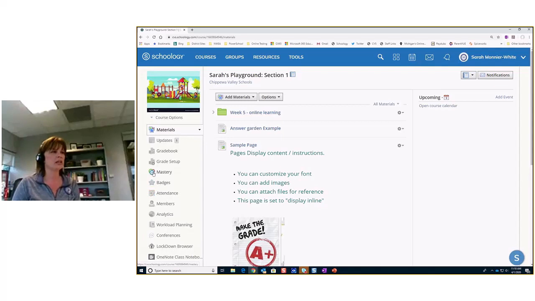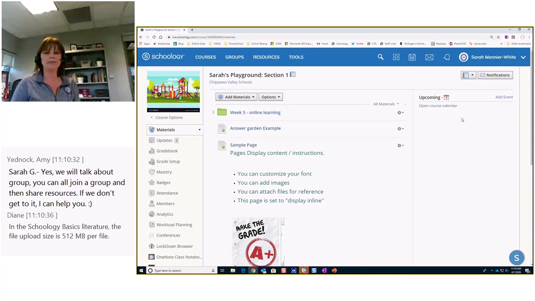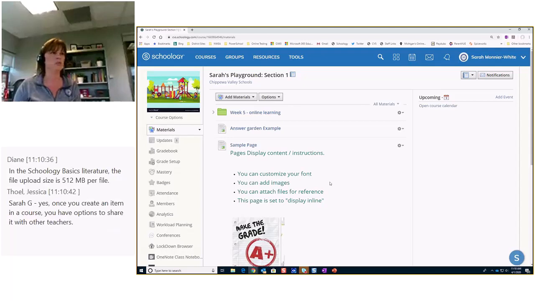If you want to check who's in the class, see the members, that's all on the left. The right are your notifications. So if you're posting announcements or anything like that, it'll be on the right, but the center is the meat of your course. This is your assignments and what you want kids to see.